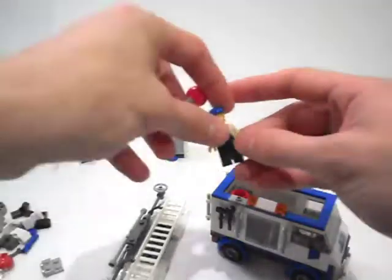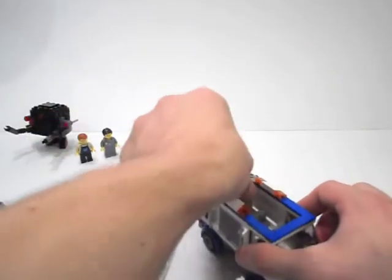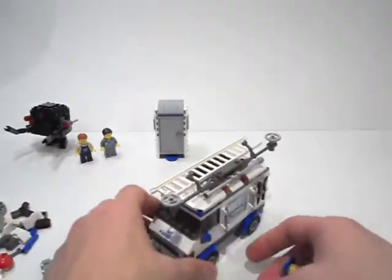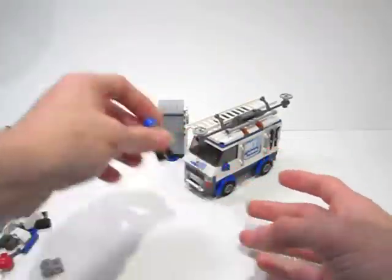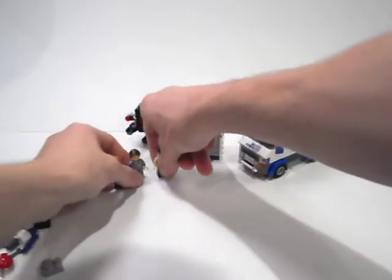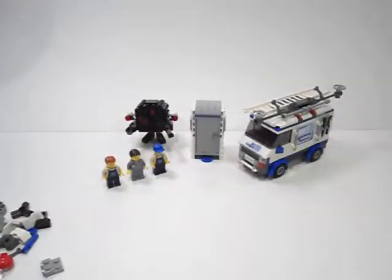You can arm Plumber Joe with his tool of choice. Easily put that back in there. The roof comes on nicely, very solid. There's only a few stickers, the license plate, the hood, and then the side logo. So, this was the plumber van, the more traditional model of the bunch. Now I think it's time to take a look at the set's titular creation, the Flying Flusher. So I'm going to take this apart, and then we'll start building.